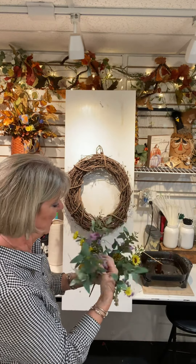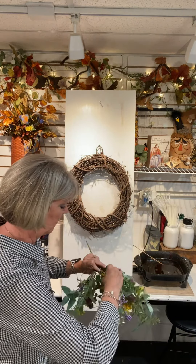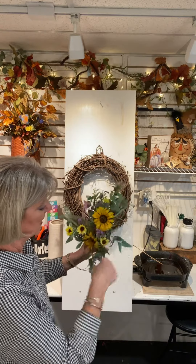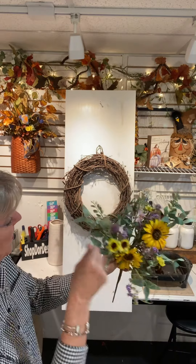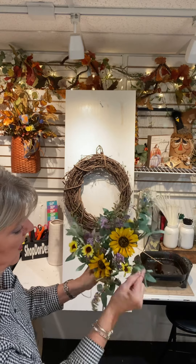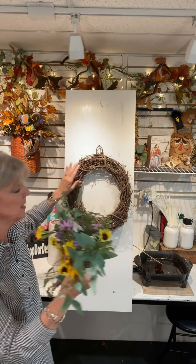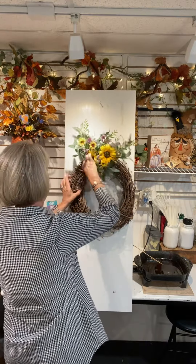I'm just kind of moving the stems around because they're a little flat. I want to bring a flower to the front. We've got some curly cues, so let's curl those — all I do is wrap them around my finger, which gives it a little bit of a whimsy look. I'm going to start up here at about 11 o'clock and place my first one — we're going to take it way down in there.